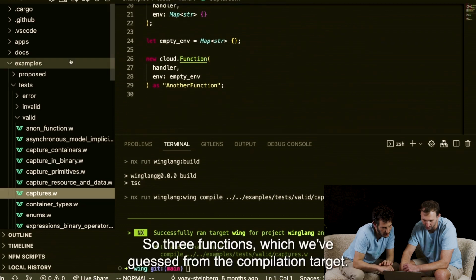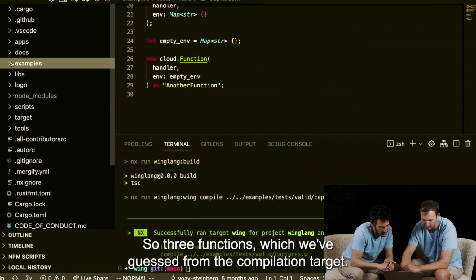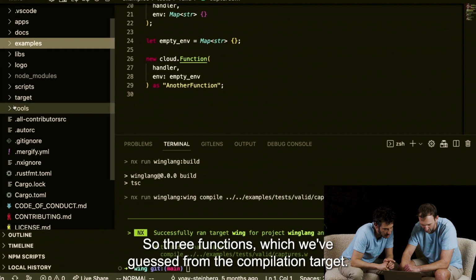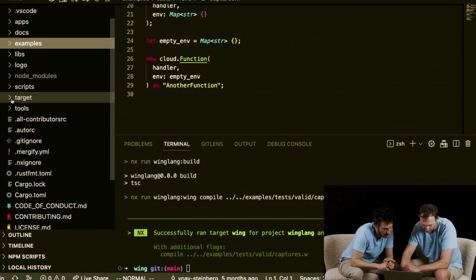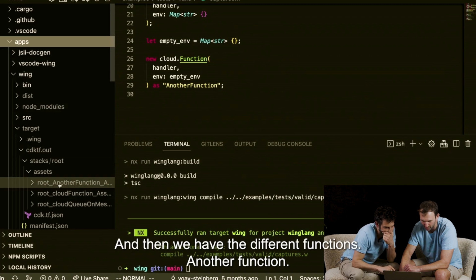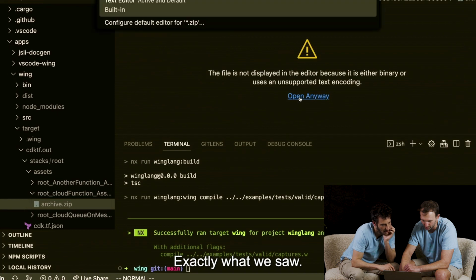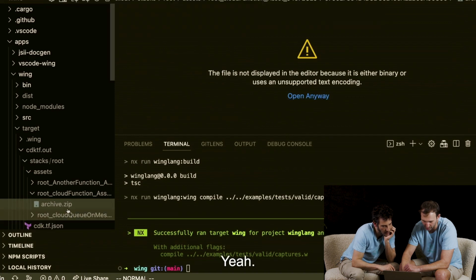So 3 functions, which we can guess from the compilation target. I think it's in the apps, and then we have the different functions, exactly what we saw. And this is the zip file.